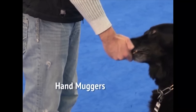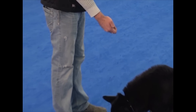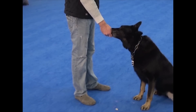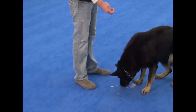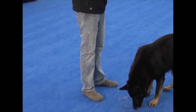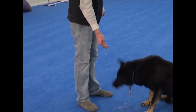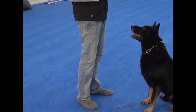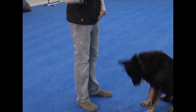Some dogs we call hand muggers — they're dogs that take food aggressively and those are the dogs that will get your fingers bitten. CJ here is a hand mugger to an extent; he'll snap when he takes food sometimes, other times he'll just gum you. He's a perfect example of why it's worth learning how to deliver a food reward. Here we're using sliced chicken, which also shows why you don't want crumbly treats — the dog checks out of training and sniffs around the floor.